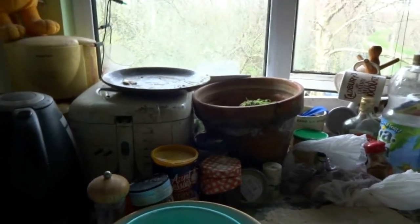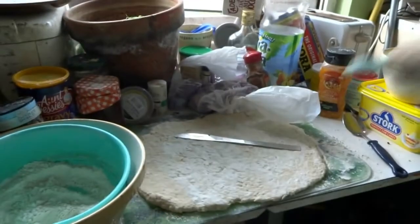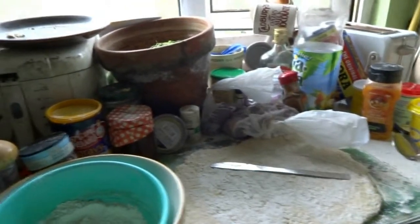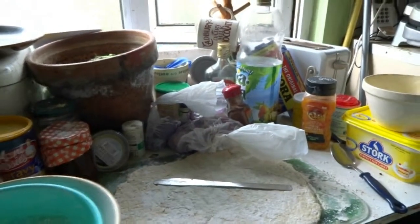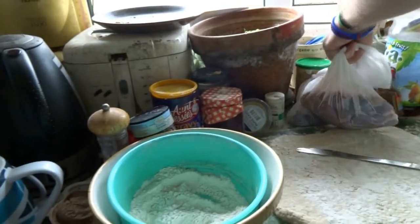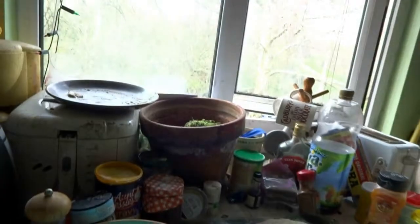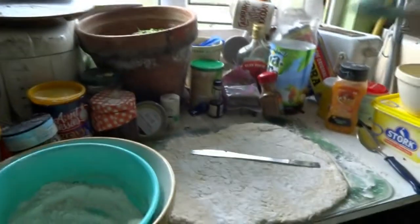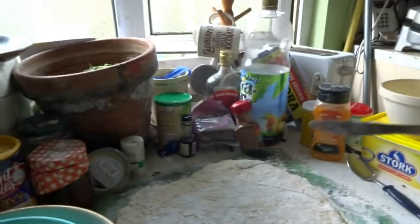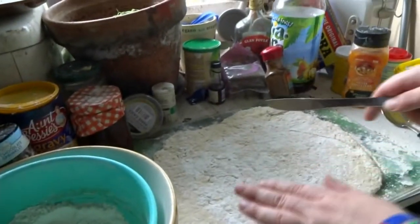Right. Let's open that up. Oh, we'll need that in a minute. You'll see why. Get our meats out of the way so I can make this easier for myself.